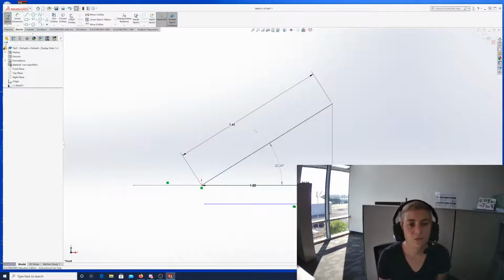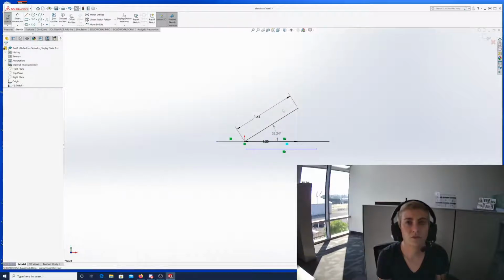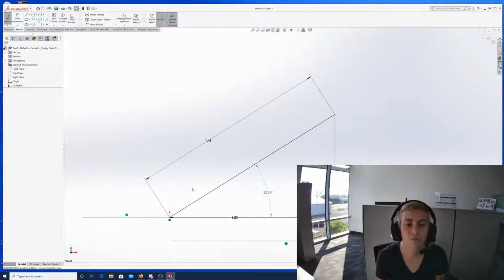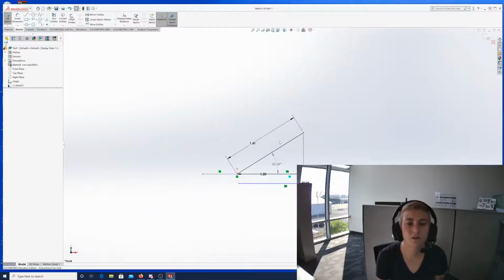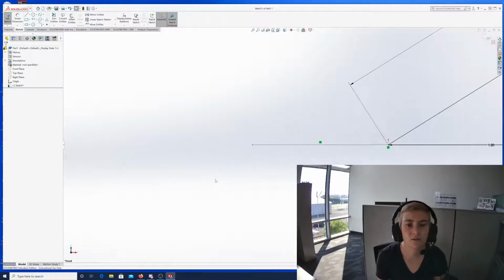And then your scroll bar is going to zoom in and out. So if you scroll forward as if you were scrolling up, it'll zoom out. Scroll toward you as if you were scrolling down on a page, and it'll zoom in. And then wherever you move your mouse on the screen, it's going to zoom to where your mouse is. So like if I put my mouse up here, it's going to zoom toward that spot. If I put my mouse right in the middle of my drawing, it's going to zoom to where my mouse was on the drawing, kind of.